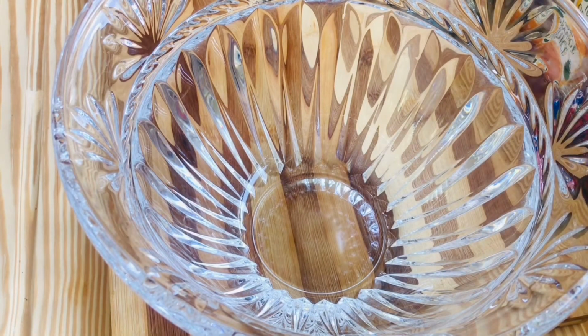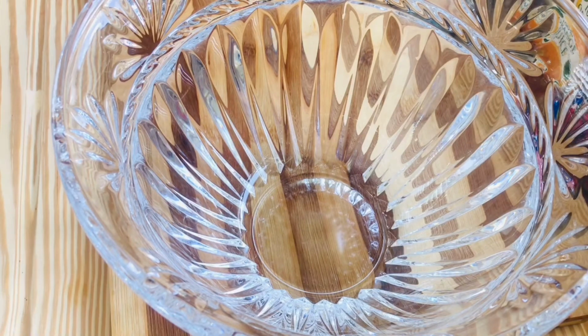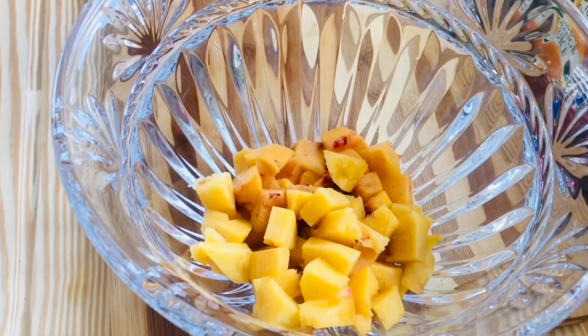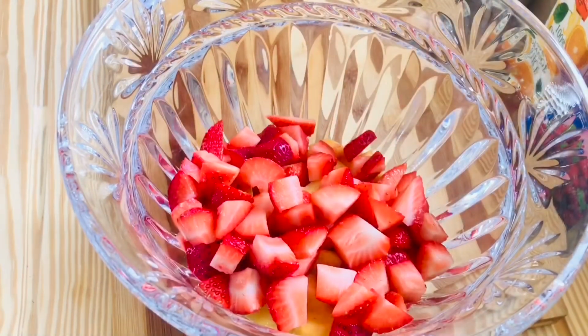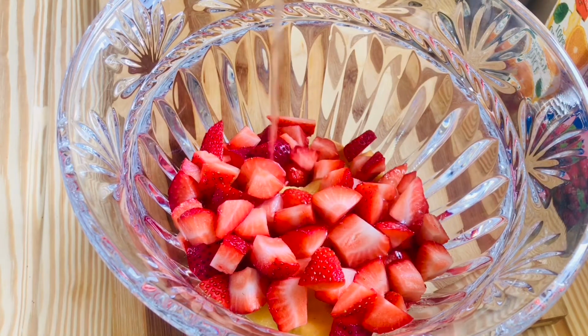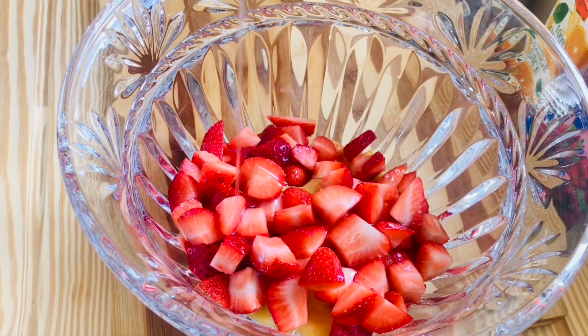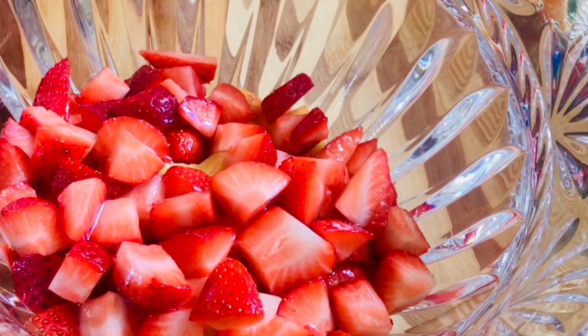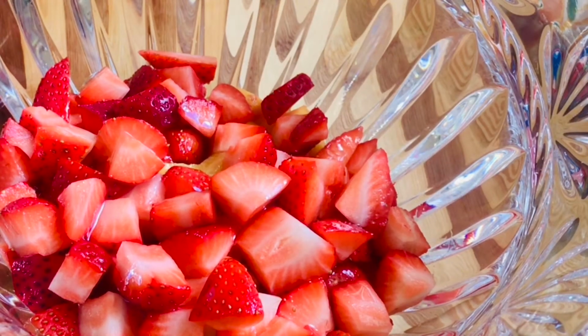So into my Lennox punch bowl, yes guys, I'm using my Lennox punch bowl today, I add my chopped peaches and my strawberries. Then I'm going to add some simple syrup. The simple syrup brings in a little sweetness to it, not much. And like I said, this is my version, guys, so you just add your stuff and taste as you go.